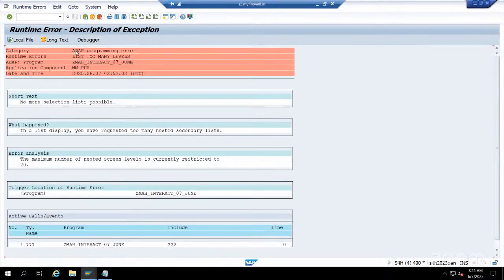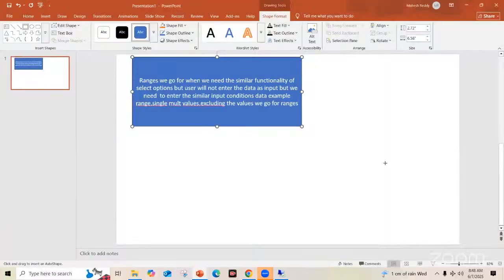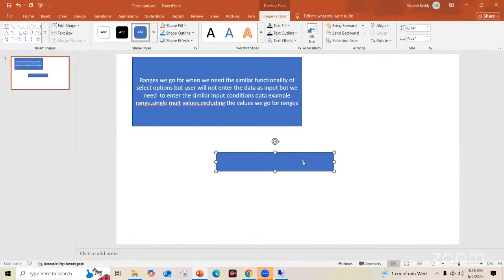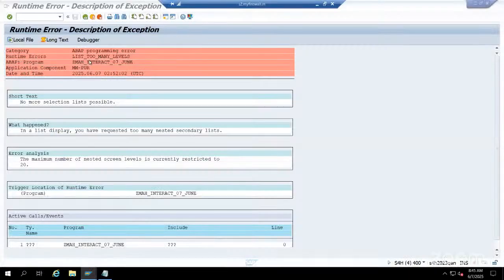This is an interview question. So that means we can generate how many lists? One basic list and 20 secondary lists. What is the basic list index number?